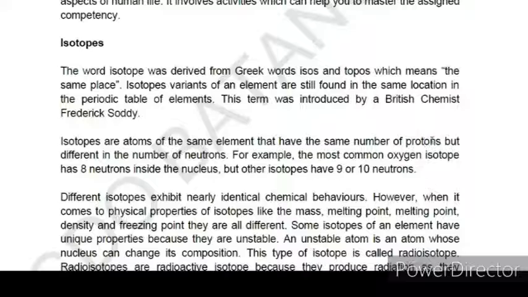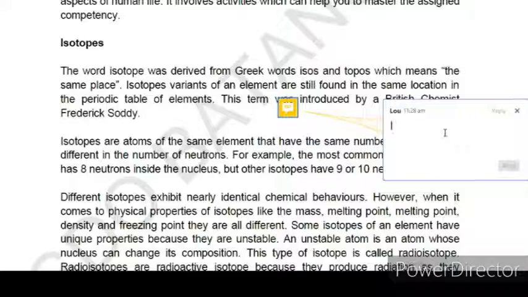Ano ba yung tinatawag nating protons? The protons are the positively charged particles. Let's focus on that. When we say protons, these are positively charged particles, and it's denoted by P+. That means the protons are positively charged particles found inside the nucleus of an atom. The neutrons, on the other hand, are subatomic particles that have no charge. So usually we denote it with N0. That means there is no charge for neutrons, and these are also found in the nucleus of an atom.